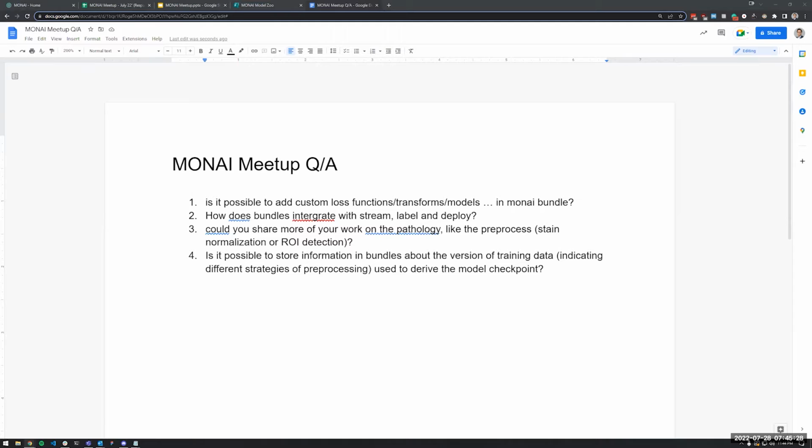So, for example, if you had a bundle that was a network trained in a particular way, I would put the information about that into the metadata. And then if you had slight variations on that training strategy, you could include information in the metadata about how that was done, and then have different versions of the weights with separate names that indicate the relationship between those. Or you could create separate bundles where the actual metadata varies a little bit as you go. But putting everything into one single bundle is definitely possible.